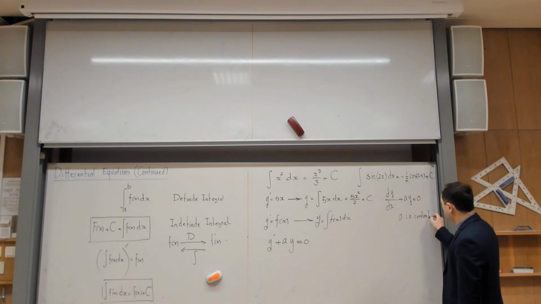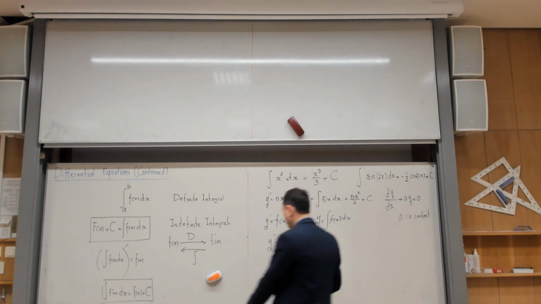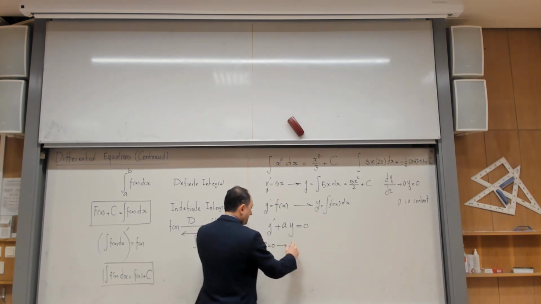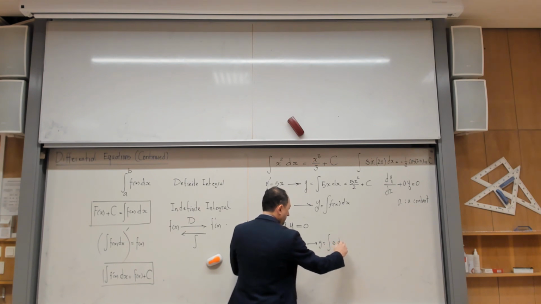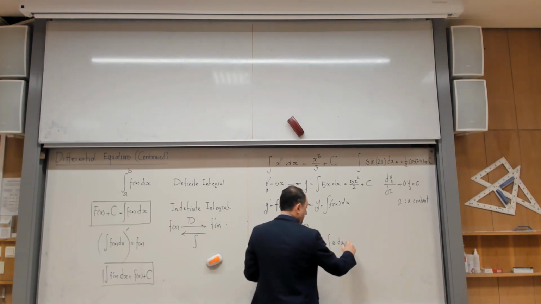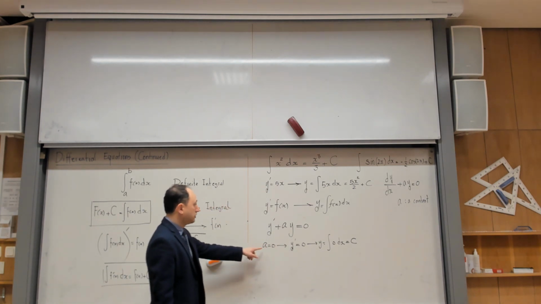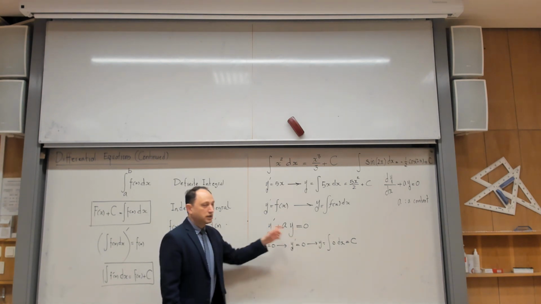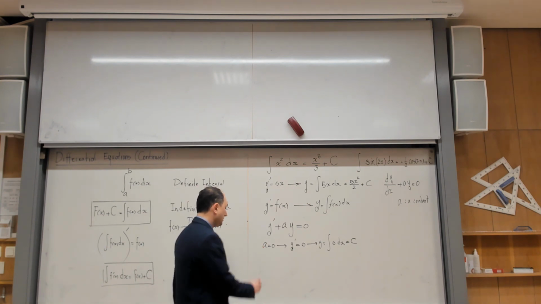But a is not 0, because if a is 0, the problem is easy. If a is 0, I really don't need to bother at all. This becomes y prime equal to 0, which means y is the primitive function for 0. But what is a primitive function for 0? Any constant. So that's the solution. If a is equal to 0, this differential equation is so easy: every constant function is a solution. But the point is, what happens if a is not equal to 0?